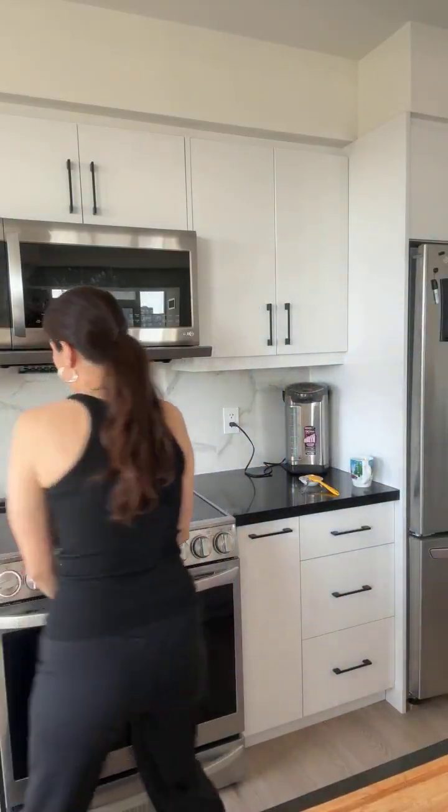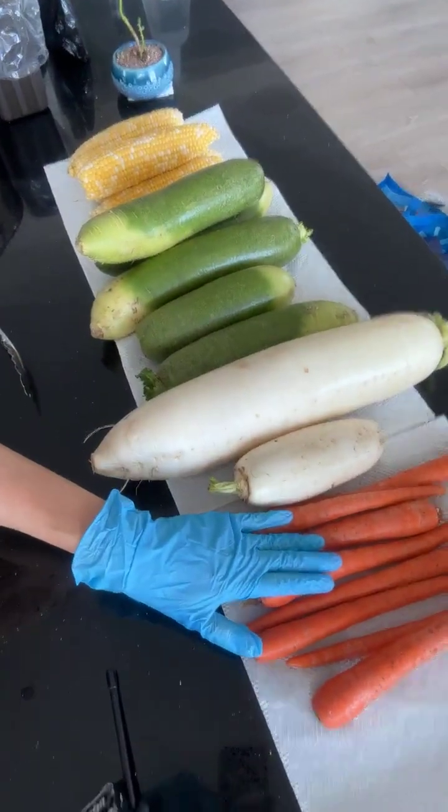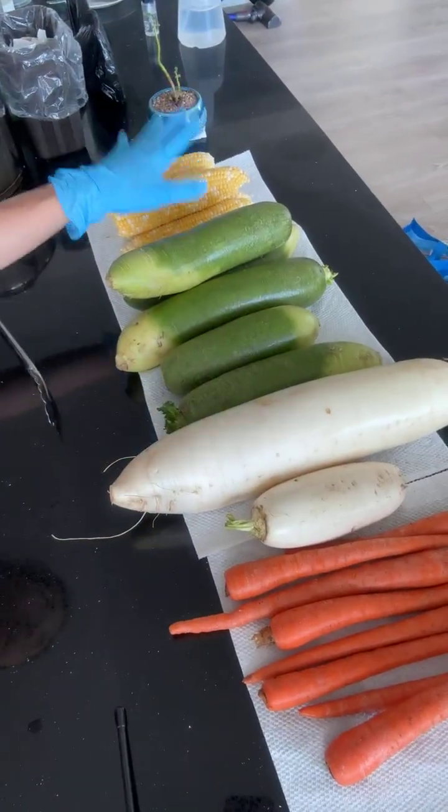Okay. And for those just joining, I'm actually doing another blanch on the stovetop right now. I'm making 12 soup packs today, and so it is quite significant. There's going to be 3 different types of soups. Let me show you my batch of vegetables. Okay, right there. So I've got carrots, white radish, green radish, and corn.